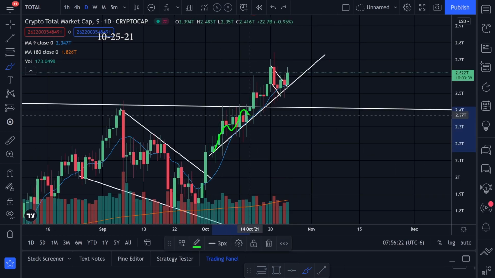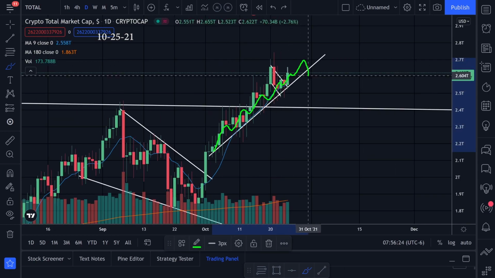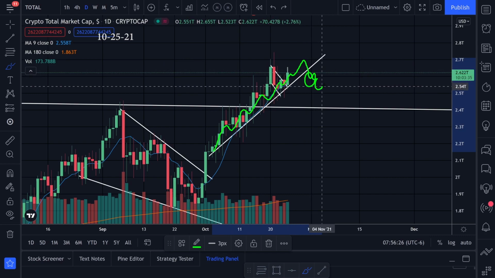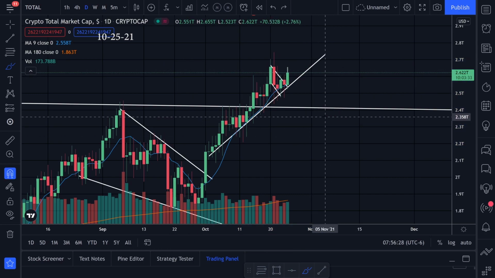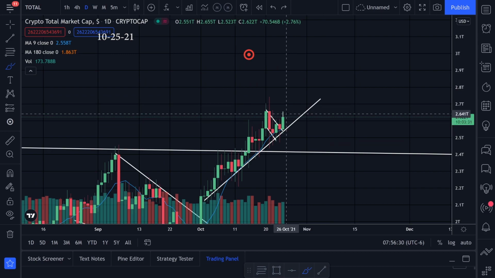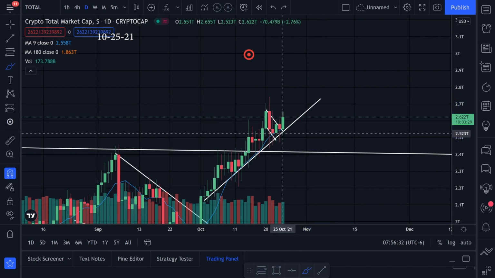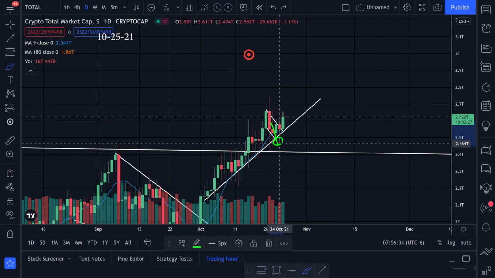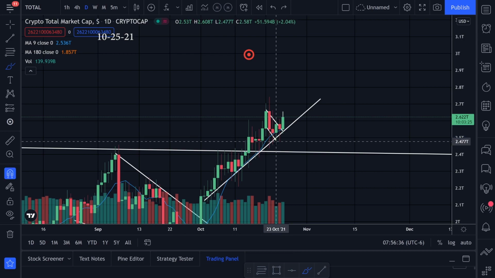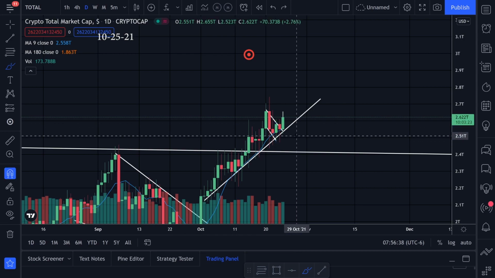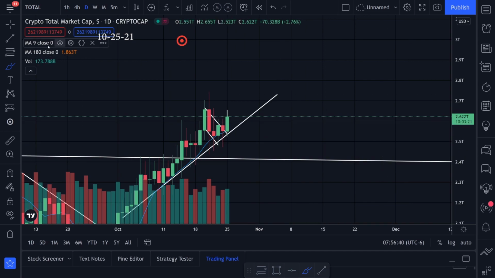In general, I'll be watching this uptrend. If we close below it and start getting more candles going below it, going to the downside, then you can kind of say that we're going in a downtrend. But if we just come down below it and we're just down there for the day and we come back up, then it's not really too much to worry about.